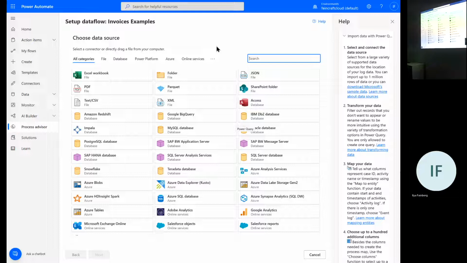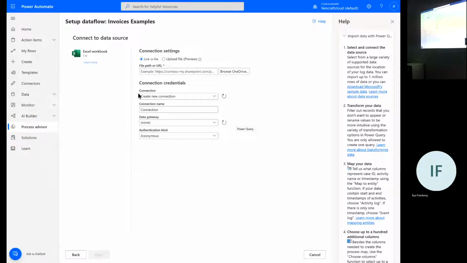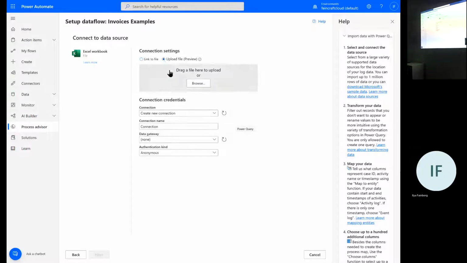You can select the data sources that you want: an Excel file, a database, Salesforce, whatever you want. I'm going to use the Excel file. I have the option to either connect to an Excel file from OneDrive, or I can just open one, which is what I'm going to do.